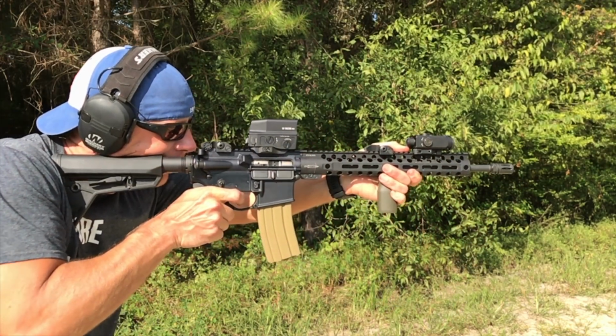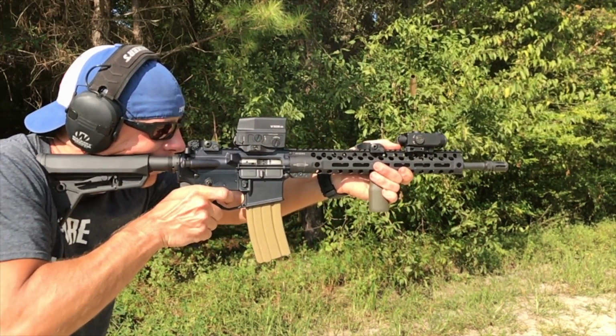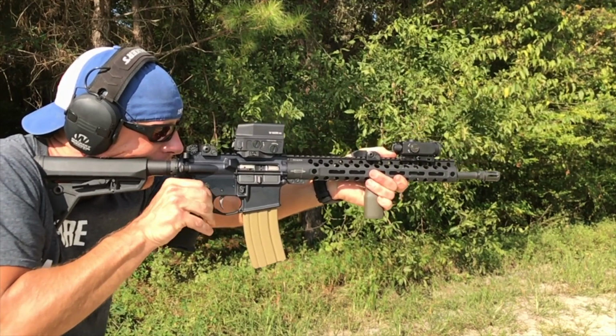Also want to cover the reliability of it, right? So my original one I got in is not this one. Originally they sent one out and it worked perfectly with the exception of this little locking clasp here. It just didn't work correctly and would come loose. I contacted their customer service and within a week we had the new one in, which is this one right here. And we've had a grand total of zero issues of any kind with it. It's held up throughout.